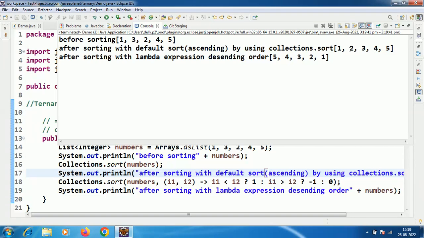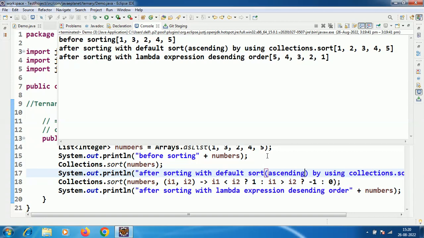By default, this sort method will sort in ascending order. And by using the lambda expression as a parameter, where we have taken integer 1, integer 2 as parameters and written some logic using the ternary operator, that will print in descending order format. See here, this one.